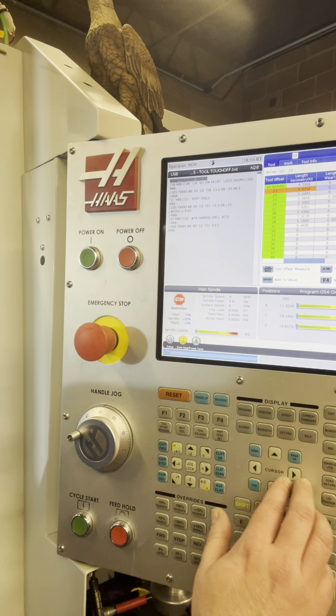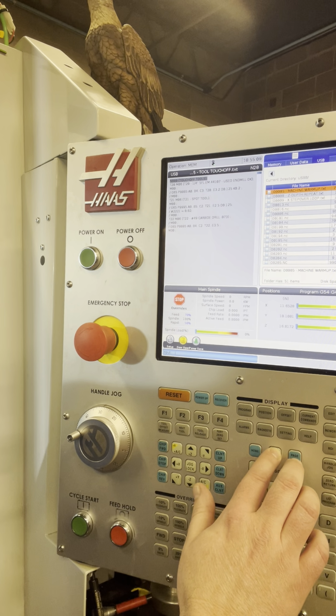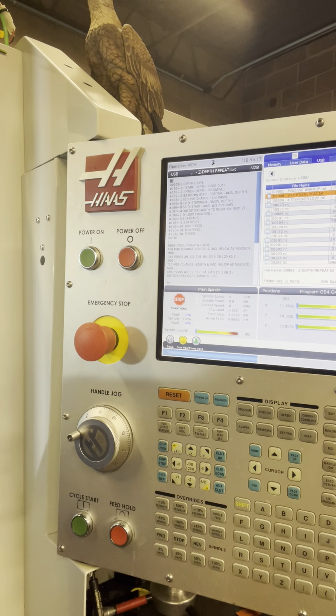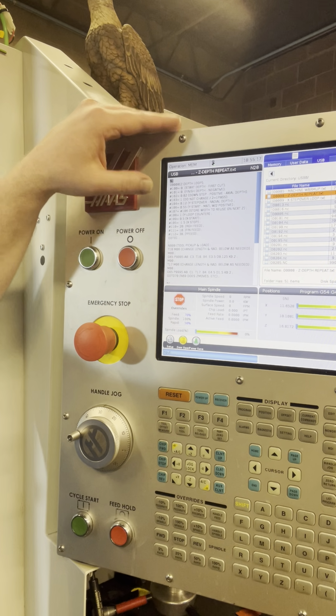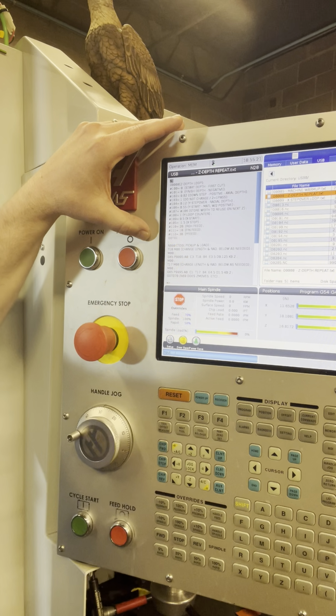I don't know if I have... I think one of these has it. Yeah. So here's a good example. This is one of my other programs that has some variables in it, which we'll talk about in a little bit. But you can see the tool pickup and load is down here.